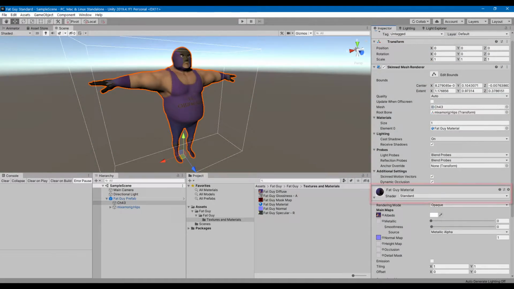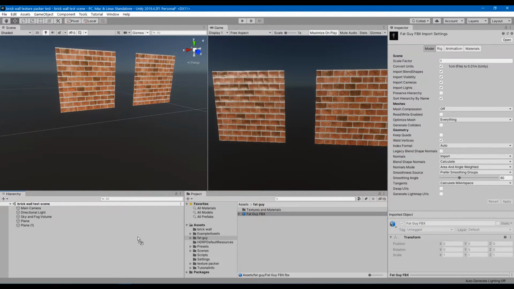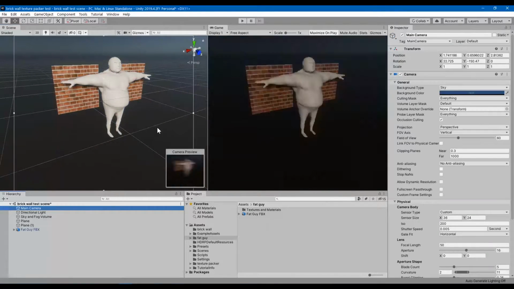My workaround is using the legacy 3D render pipeline to import it, meaning I use standard shaders first. Once you extract textures and materials in the traditional pipeline, you can now drag the files into an HDRP project. Simply drag the files in and create a new material using HDRP lit shaders, and you go through the same process of using the texture packer to create mask maps.